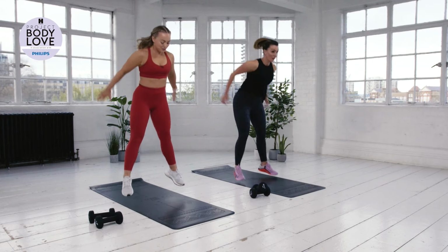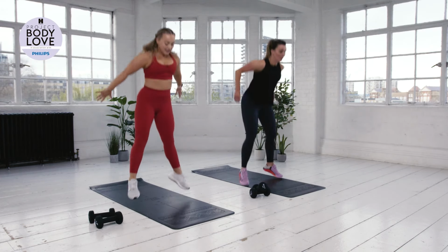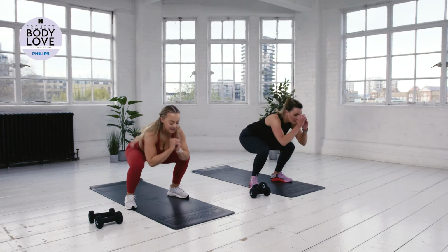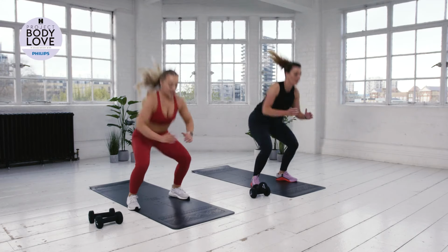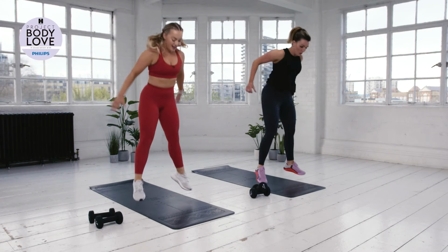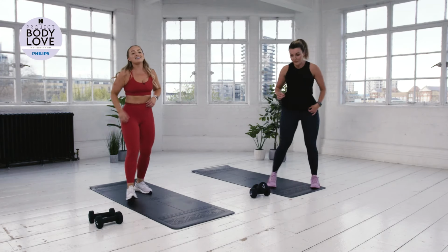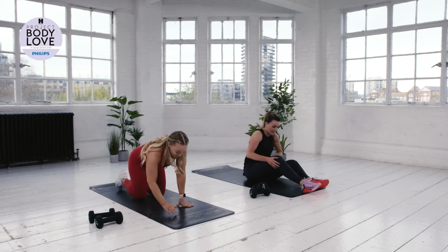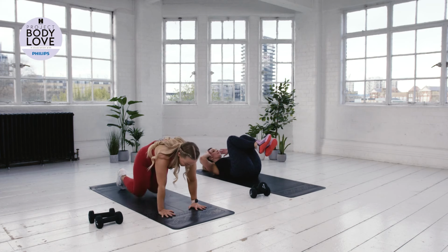Here we go. 10 reps for 1, 2, 3, 4, 5. Good. 6, 7, 8, 9, and 10. Lovely work. Down to the floor. Last exercise of the day. Big push. We go in 3, in 2, and 1.